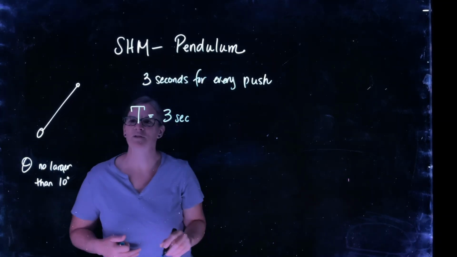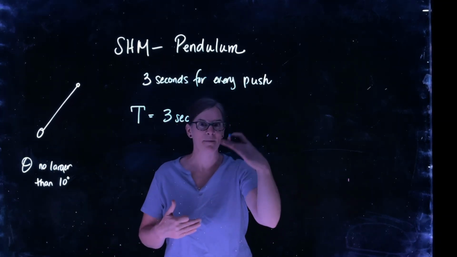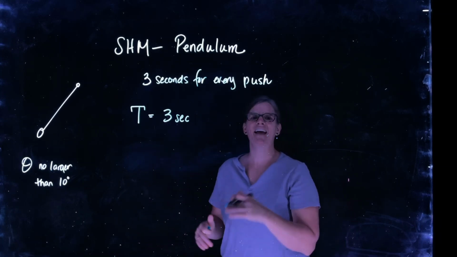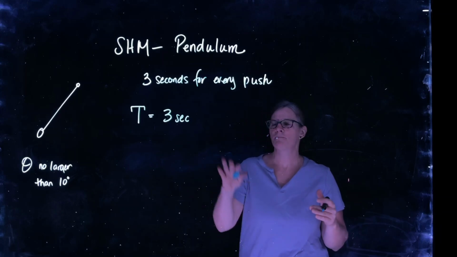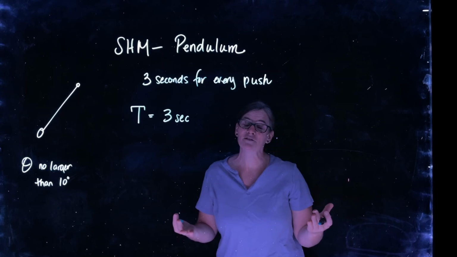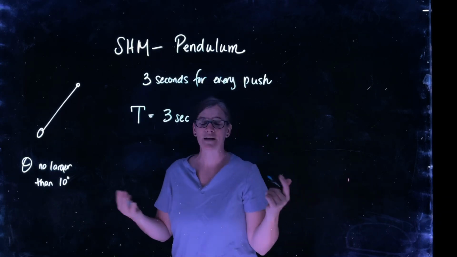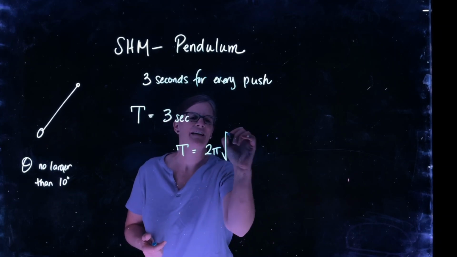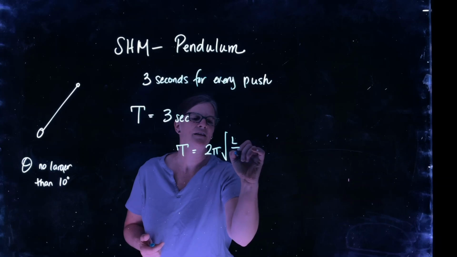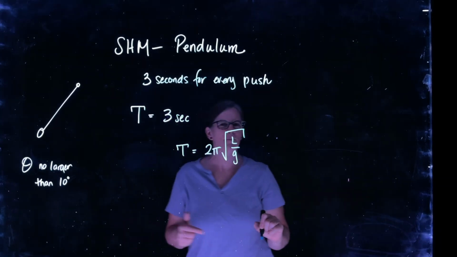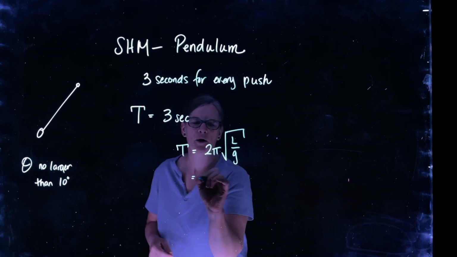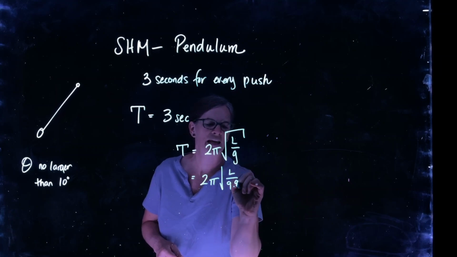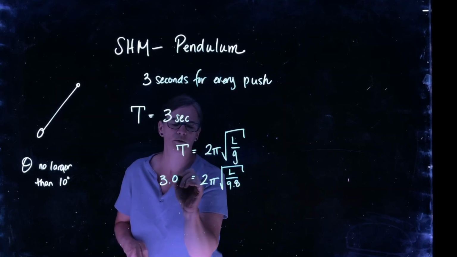So this gives us our period of that motion. If we describe what that period means, the time per cycle, I imagine pushing my child out and coming back and pushing my child again, so I complete one cycle before that second push. So our period is 3 seconds. Given that information, how long do we have to make the string? Well, we just learned that the period is equal to 2 pi times the square root of L over g. And we're going to use 9.8 as our gravity, sort of that standard in our part of the world. So 2 pi times the square root of L over 9.8 is equal to 3.0.